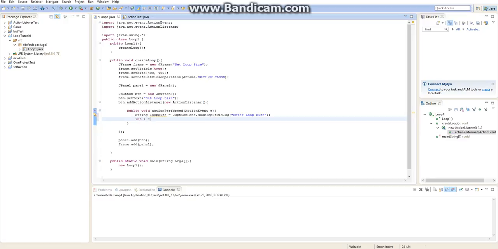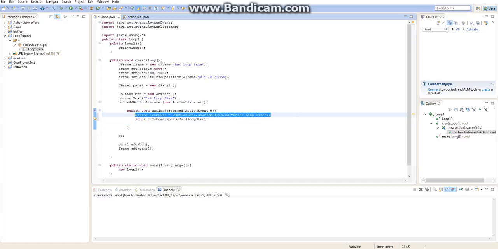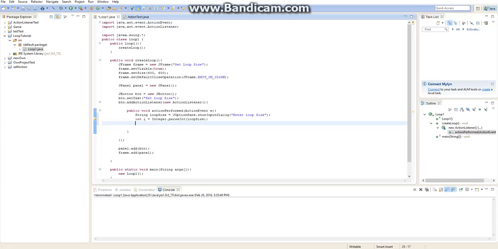So int i equal to Integer.parseInt, and we want to parse the int out of loopSize. What this will do is take the string entered into the input box and make it an integer. And now that it's an integer, we can incorporate it in our loop.